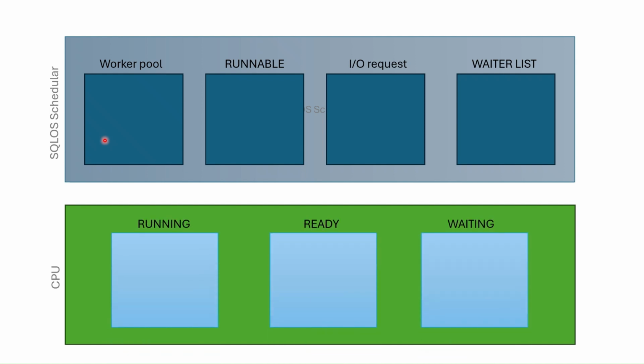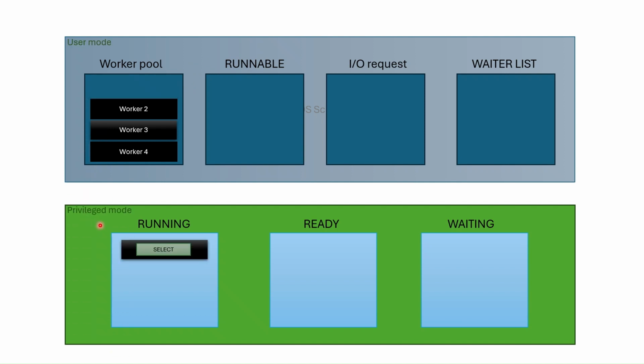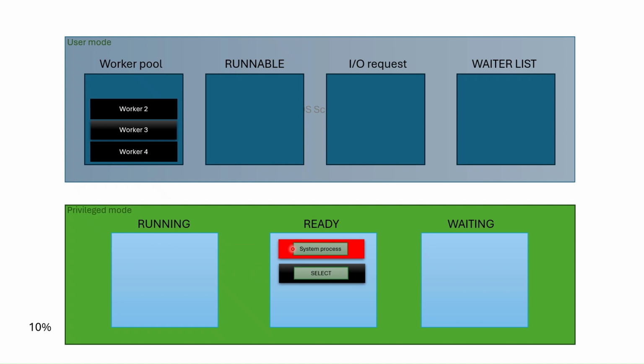If the thread is in SQL OS, this thread is referred to as being in user mode. If the thread is in the OS CPU, this thread is referred to as being in privileged mode. Suppose this select query task was running in the CPU and CPU usage was low, around 10%. Suddenly, some kind of system process with high priority entered the ready queue. Right at that time, the OS puts this SQL Server process back into the ready queue and starts this high priority system task. This task was very CPU intensive and started to take a lot of CPU time. As a result, CPU utilization increases to 90%.